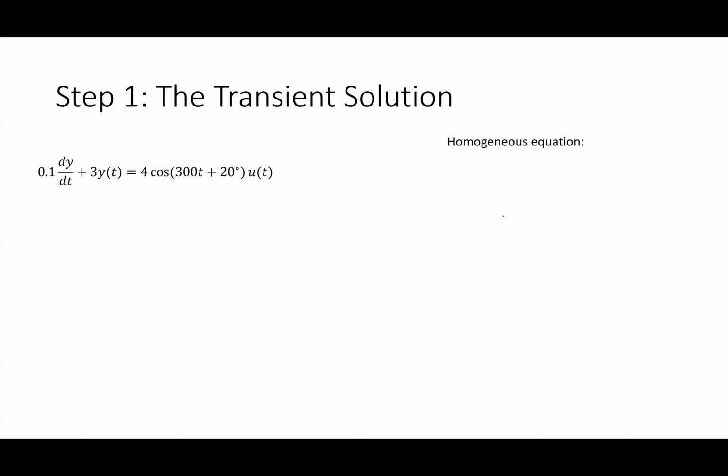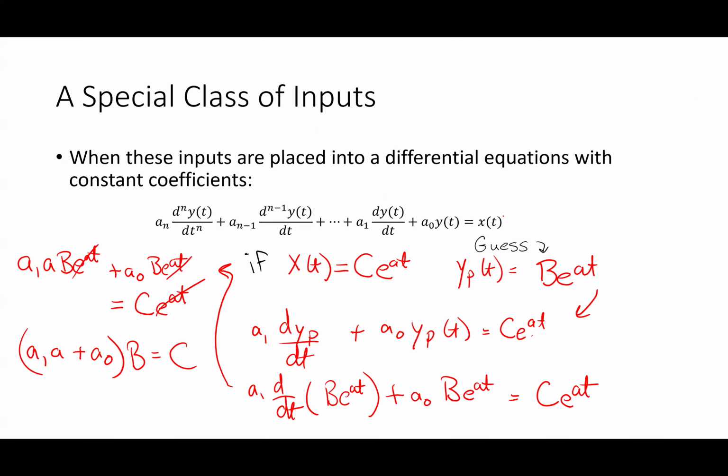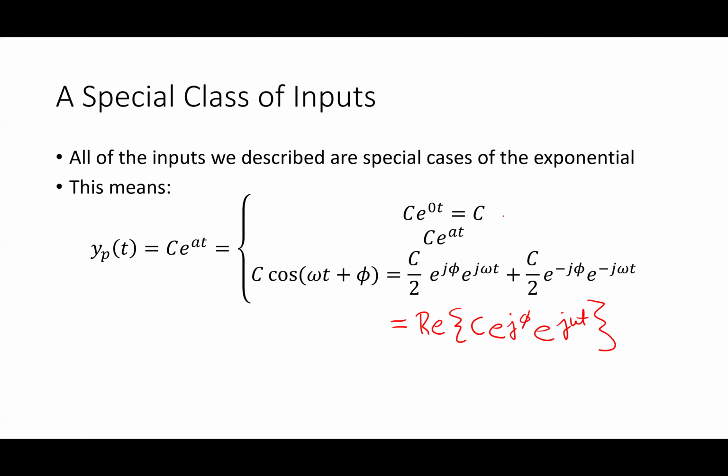Okay. So what we did the other day is we basically said for the transient, we guess y equals A e to the st. And for the steady state condition, anytime we've got these special inputs, which are all related to the exponential, whether I have a constant input, an exponential, or a sine wave, I basically have a special situation where I guess something that looks exactly like what I put in. I call this x of t the input. It's what I'm putting into the circuit or the system. So my output is going to look something like the input.